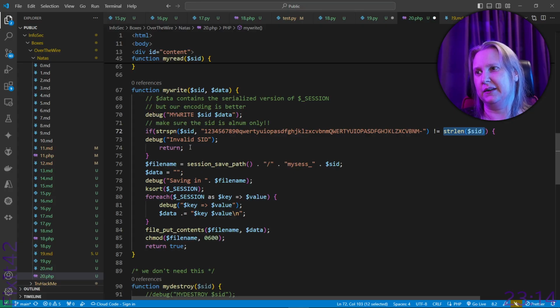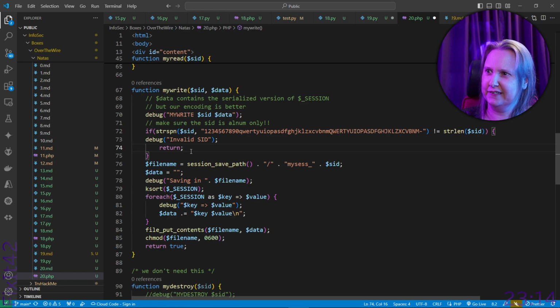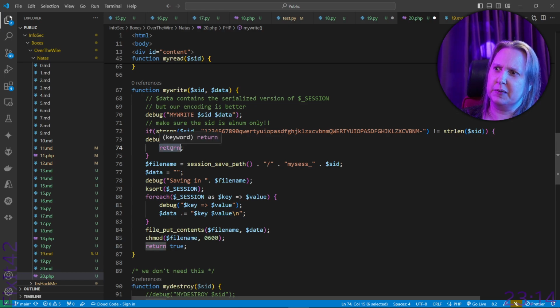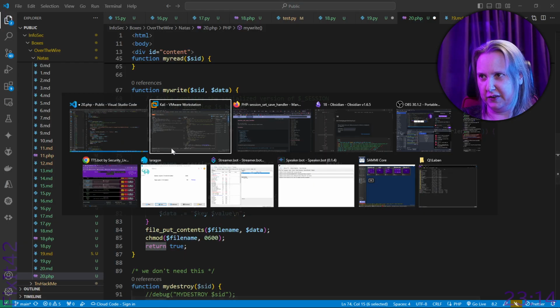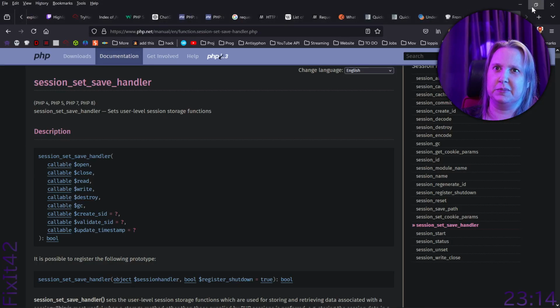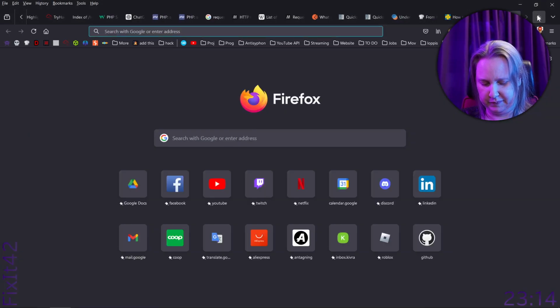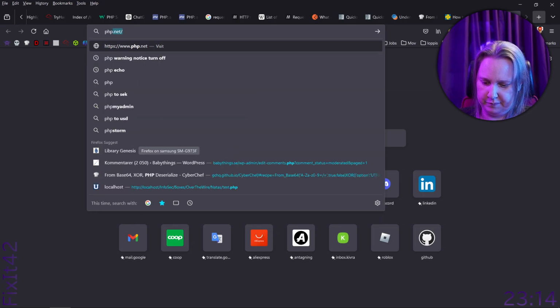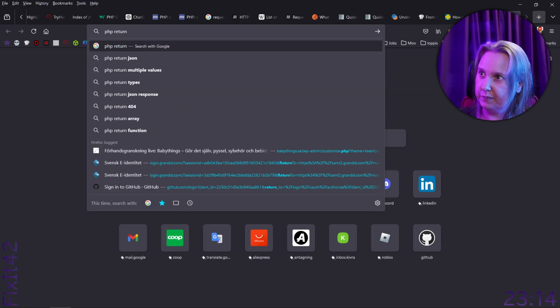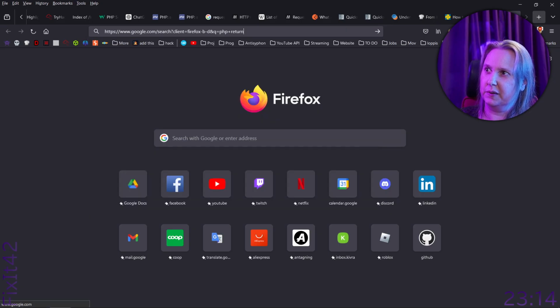It doesn't write anyway, right? It's a funny thing. I didn't know it could just return. Let's see here. Can it pop up stuff? Yeah, but now I want to know what the default value of return is in PHP, right? So, PHP return. Well.